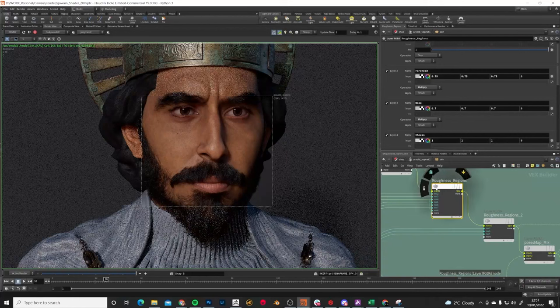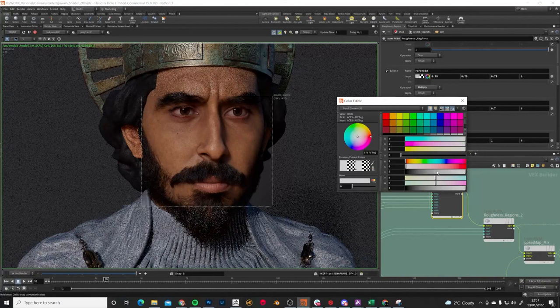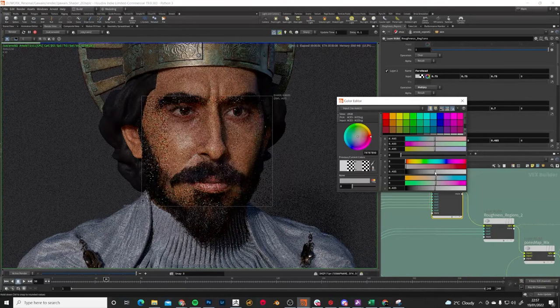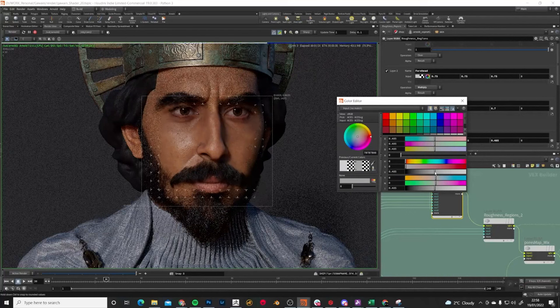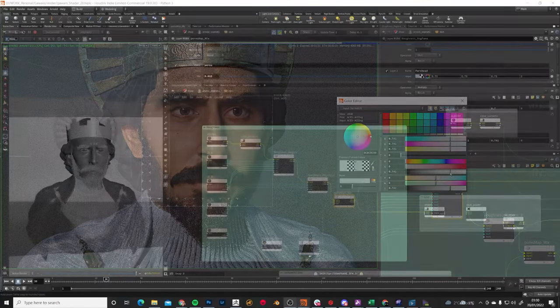Looking at how it looks in render, again, let's have a look at the cheeks. So I can set this to be much lower so it has less roughness. I've sped these renders up, my computer is not this powerful. And then I can tweak that as much as I need to until I get the right value.